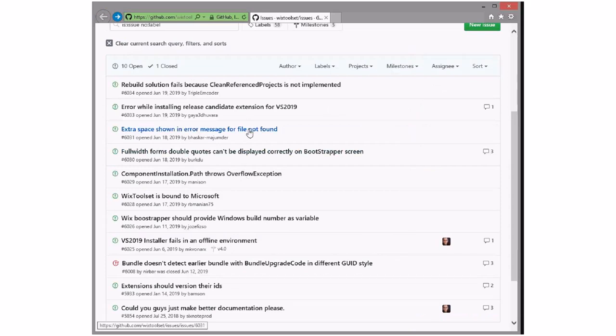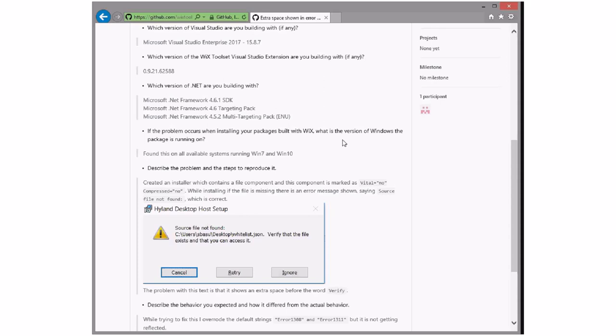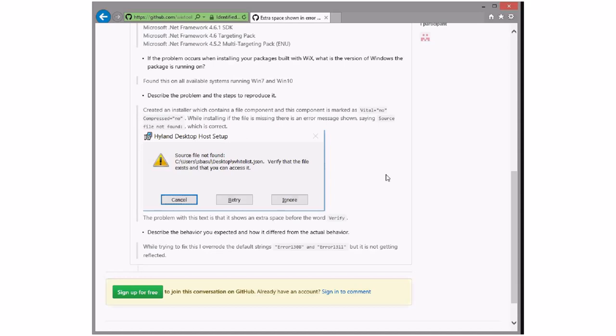Extra space shown in error message for file not found. Two spaces after a period. Not incorrect. Oh, it's completely incorrect. It's wrong. It's not wrong. It's an evil. It's just definitely fallen out of style. I suppose you'd be okay with three spaces, too. No. Two spaces is an accepted typography choice, but not in this day and age of computer screens. On a manual typewriter, yes. Exactly. So I could see someone coming over and doing that.